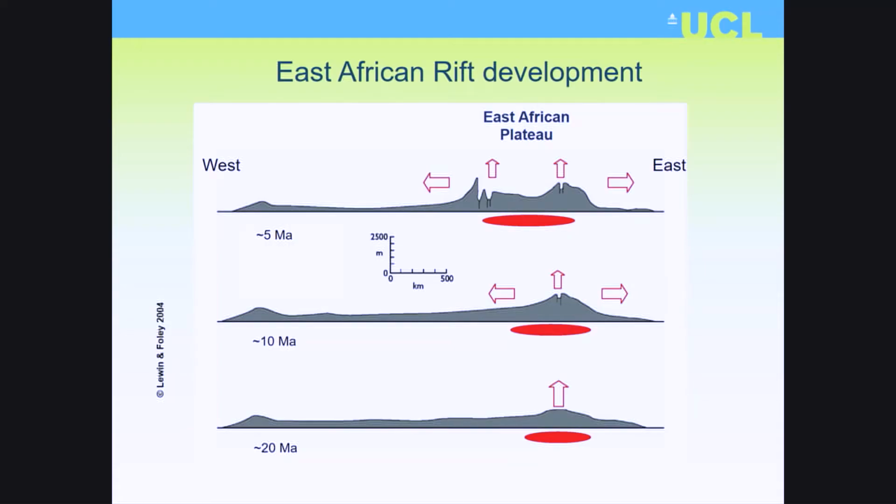And that's what happens. And the really interesting thing that I want to point out is the Rift Valley is not a valley. It is a hanging valley 1,000 meters above sea level with two huge mountain ranges either side, which go up to 4 kilometers. So this must have had some effect on climate. I'm a geographer, it must have.